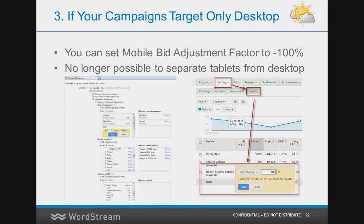If that's the reason why that desktop only campaign exists, then what you need to do is pair it up with its cloned sibling campaign and consolidate those back into a single campaign, and I think you'll be okay. Alternatively, if your goal of having this campaign was specifically to exclude mobile traffic, meaning there is no corresponding cloned ad group or campaign that targets the same mobile keywords on mobile, then you're in a little bit of trouble here.